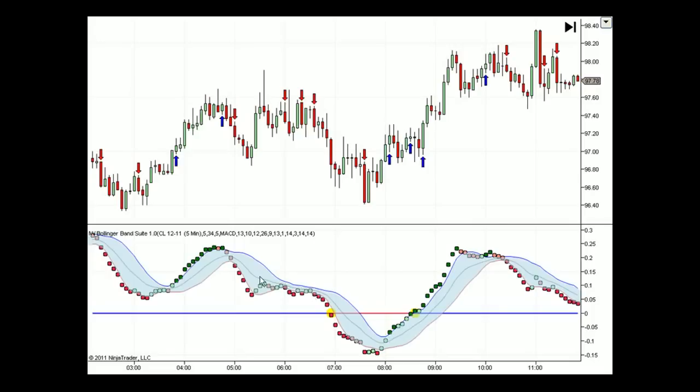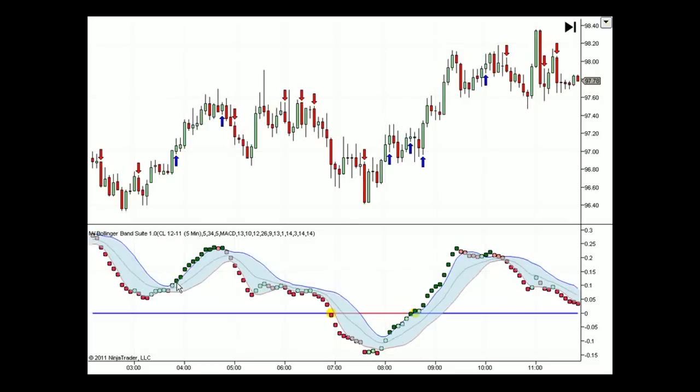A signal is generated when the indicator moves out of the Bollinger Band range. These are the settings for trend trades. For counter-trend trades, the opposite would be true, and a signal would be generated when the indicator moves back within the Bollinger Band range.